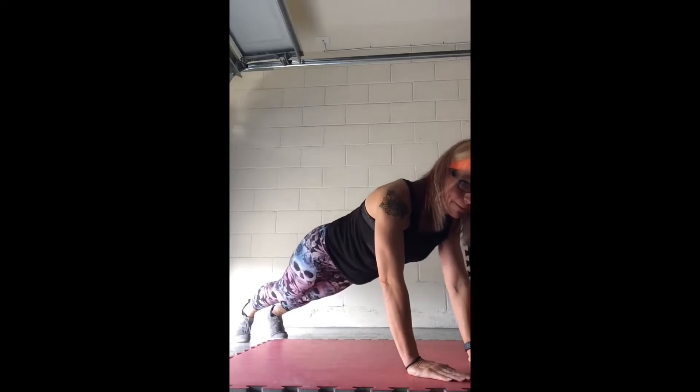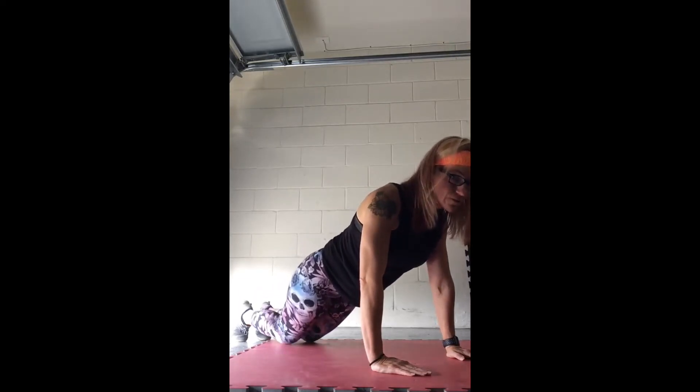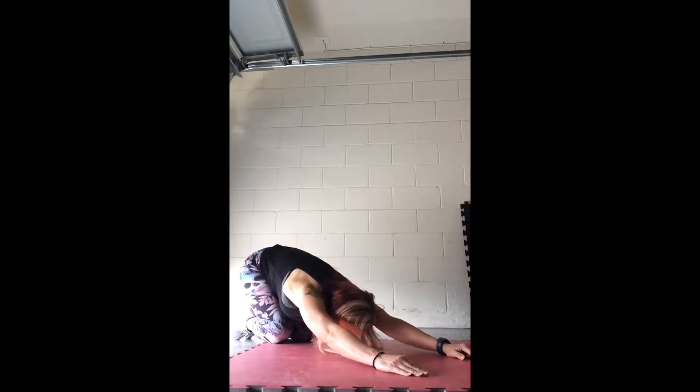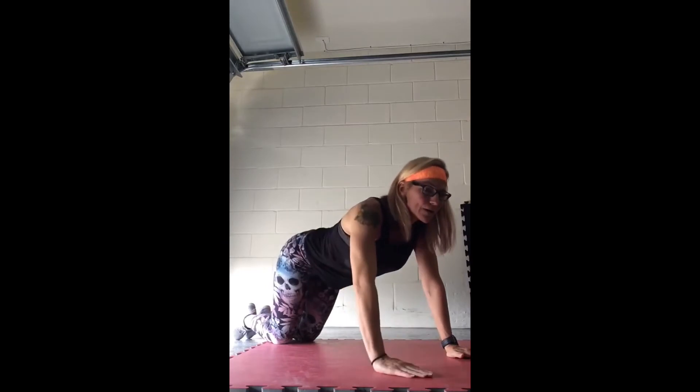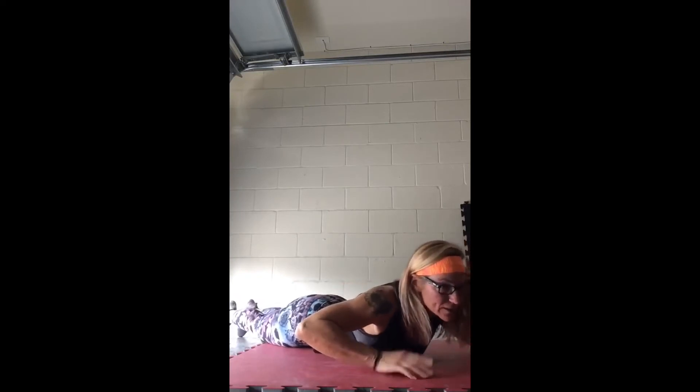Good, hold. And drop your knees to the floor, sit back, point your toes, and hold it. Back into child's pose — chest towards your quads, chin towards your chest. And good, bring it up on all fours. You're going to walk it all the way forward, slowly letting your body go down towards the floor. Abs are in nice and tight, let it come down. Hold it. And drop it down.